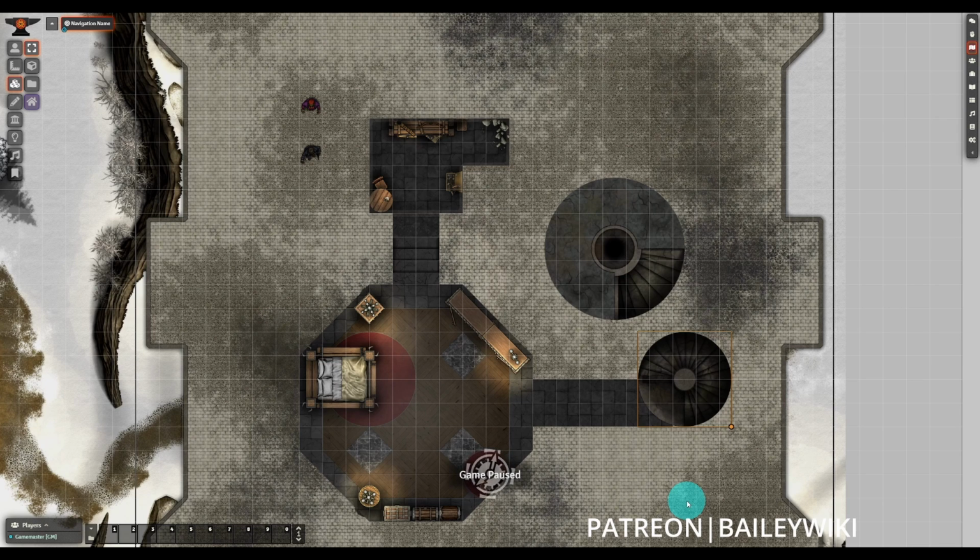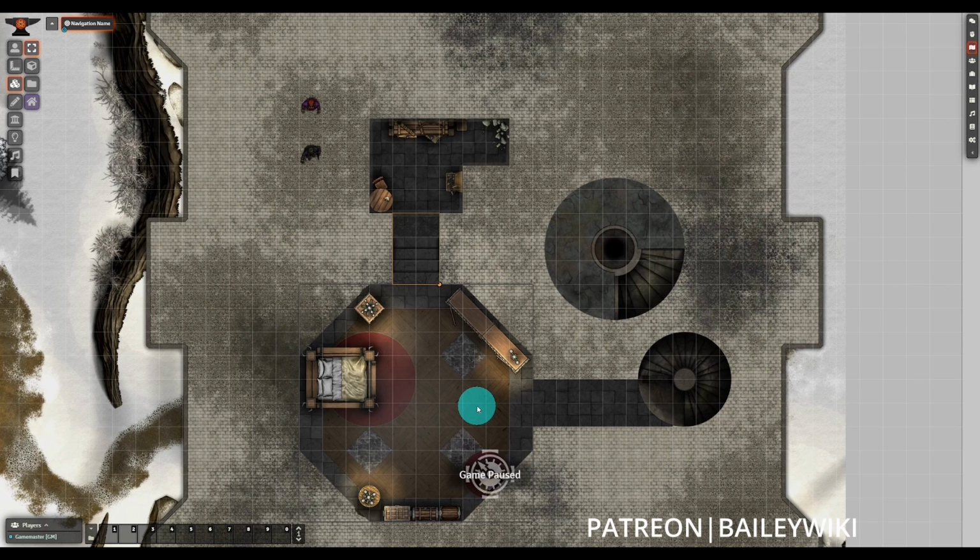Note that foreground tiles and background tiles are separate. So if you are referencing or manipulating this data in any way with macros, you're going to have to call the correct type of tiles. All of the tiles that we've looked at in the console so far were background tiles, and so they were accessed via canvas.background.tiles or canvas.background._controlled. To access our foreground tile, that is the walls tile, we're going to have to use canvas.foreground.